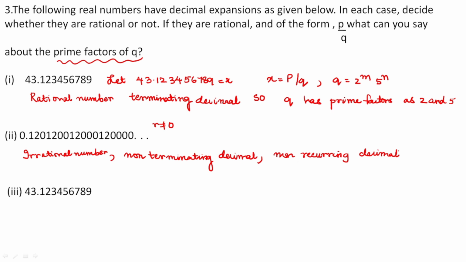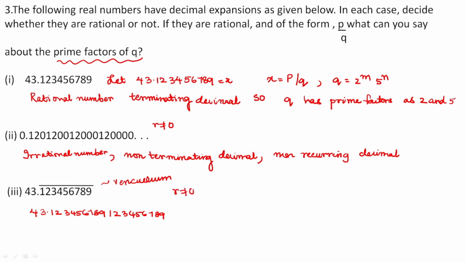Let's look at the third question. 43.123456789 and it has a bar on top of it. A vinculum is there. So whenever a vinculum is there, the first and foremost thing that you can confirm is that it's a non-terminating decimal, but it has recurring decimals. It's repeating. So after 9, the next decimal number would be 1 again. If you look at the expansion, it's like 1, 2, 3, 4, 5, 6, 7, 8, 9. After this again the decimal continues like 1, 2, 3, 4, 5, 6, 7, 8, 9. It keeps on continuing, so on and so forth. So that is a particular decimal expansion.